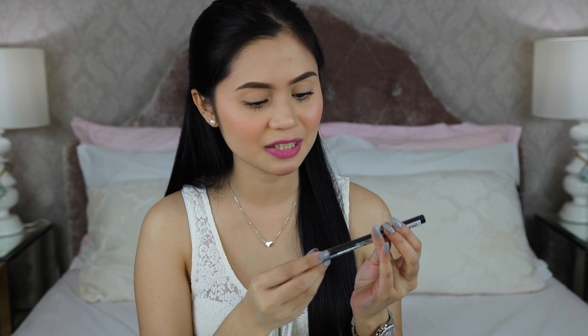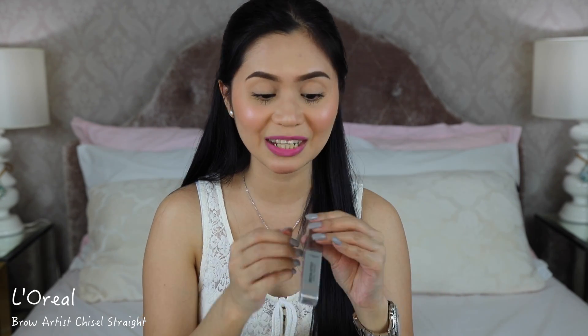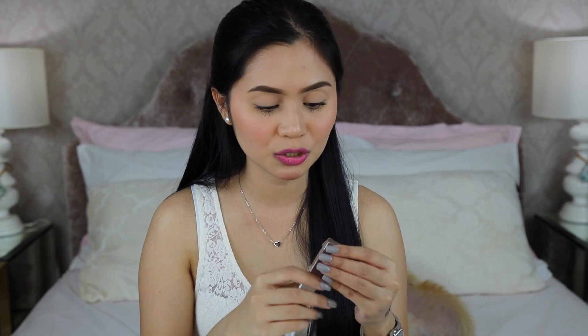Also from L'Oreal is the Super Liner Superstar — I'm not going to open it since I already opened the Maybelline liner and don't want it to dry out. There's also the L'Oreal Brow Artist Chisel Straight, which I wasn't sure about at first. When you open it, you get a doe-foot applicator and a brush in one product. I think the tip fills in the brows and the brush sets the hairs — if that's how it works, it's a genius two-in-one product.